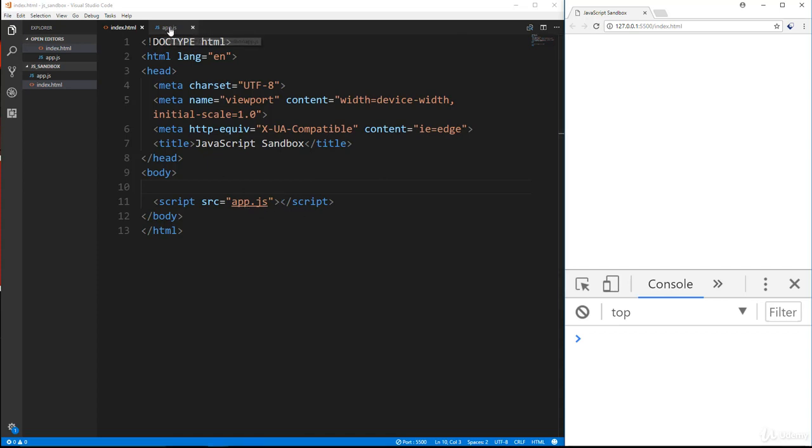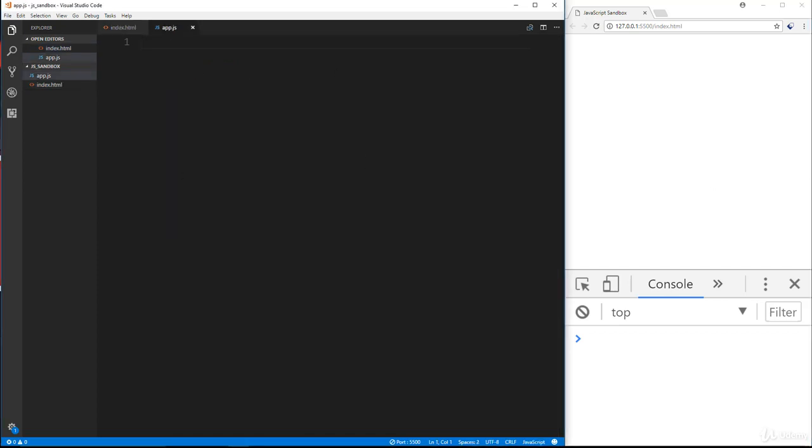All right, so we just have our index.html here, nothing in it, just our app.js. We're linking that app.js file, which is completely empty at the moment. And what I want to do is just initialize a variable called re for regular expression. All right, and then we're going to set to that variable a regular expression literal, and the way that we do that is by enclosing it in 2 forward slashes. All right, so in here I'm going to put the word hello. Now this itself is actually a regular expression.